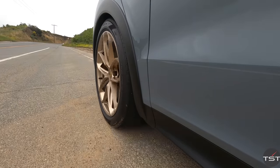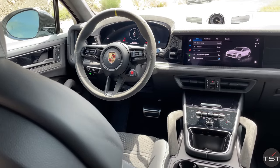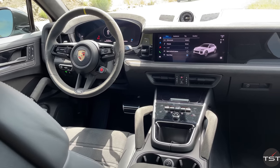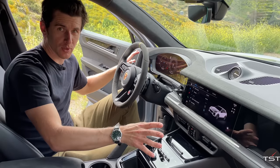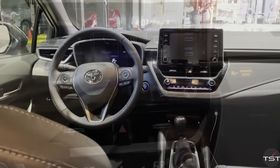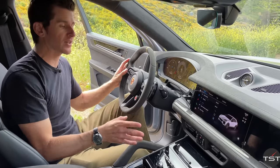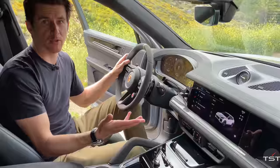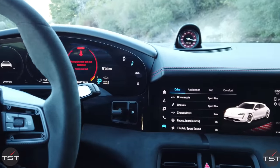But what Porsche wants us talking about is the interior. They say it's one of the most extensive mid-cycle refreshes in the history of the company — they call it Porsche Driver Experience. According to them, it provides a more engaging drive, even though in reality it means screens: lots more screens, curved screens, touch screens, and buttons that look like screens. At the lower end, screens are good — they make a cheaper car feel more premium, give it more features, and provide functionality without physical buttons. But at the high end, screenification has to be done right, otherwise the experience will suffer. The new interior will be familiar to anyone who's driven a Taycan.